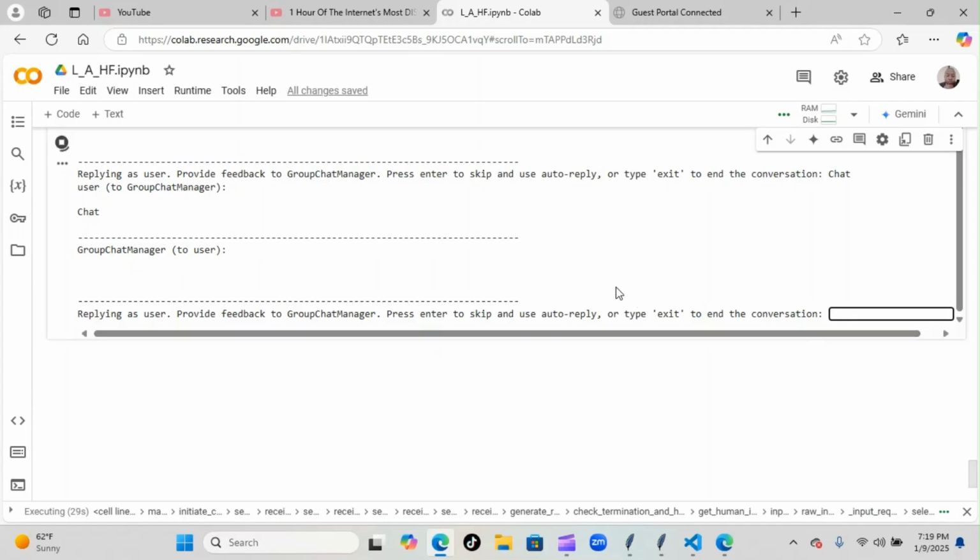With this always one, every step of the way we have a chance to enter input, and we can skip it and just let the program do what it does, or we can enter our own input at every step of the way. So those are the 3 differences you see between the always, the never, and the terminate. Now all we have to do is find the correct model that'll actually allow us to give our group chat manager the instructions to give the other agents to build the actual game that we wanted to build. So we're all getting closer step by step, and I will keep you posted every step of the way.